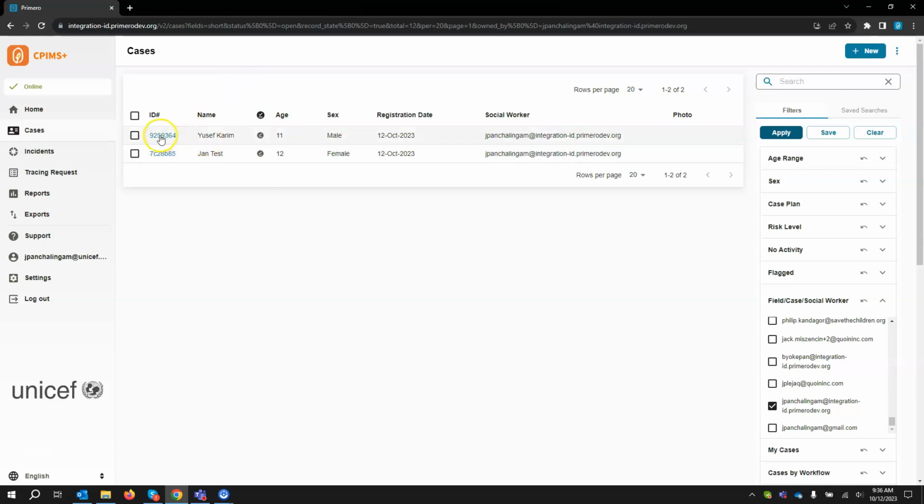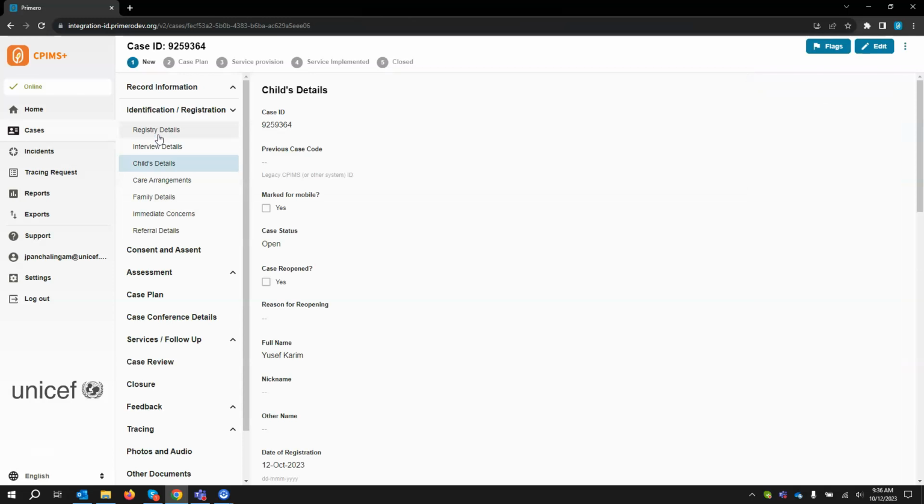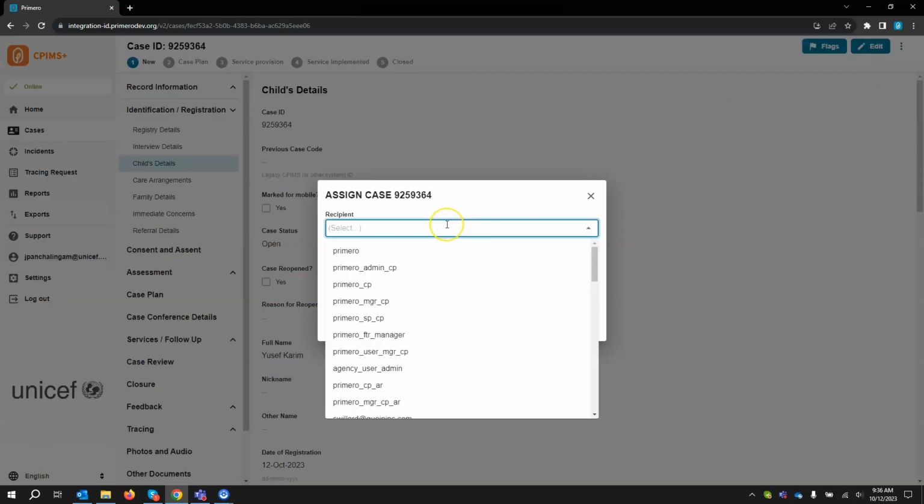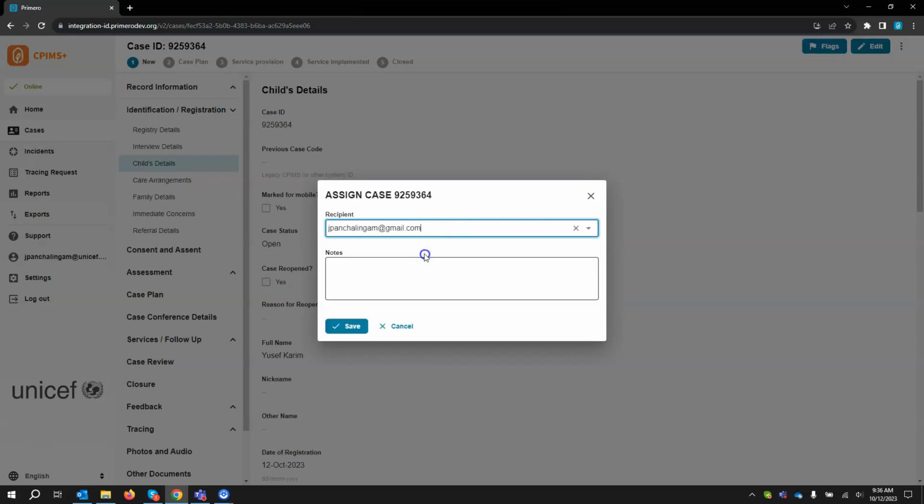What that means is I will go into the first case, I will click on assign case, and I'm going to find jpanchalingam@gmail.com, and I'm going to say reassigning to new profile October 12th, 2023 for Jan Panchalingam.